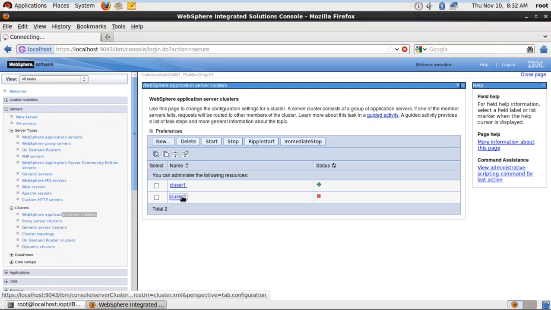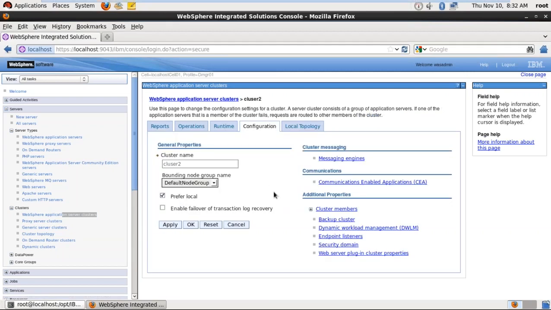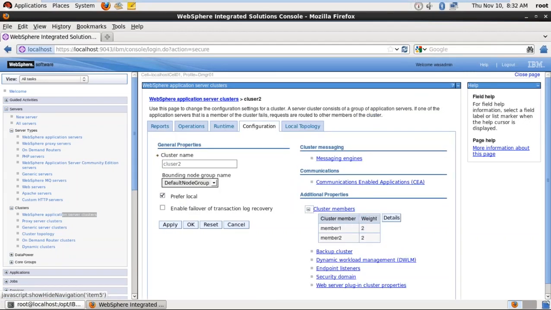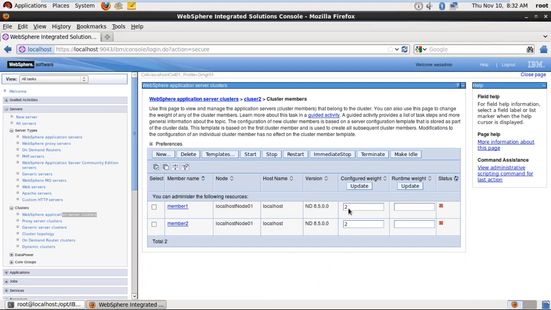Go to cluster 2. Cluster 2 is already stopped, and here are the cluster members. Click on details.